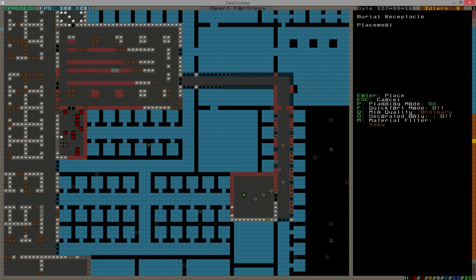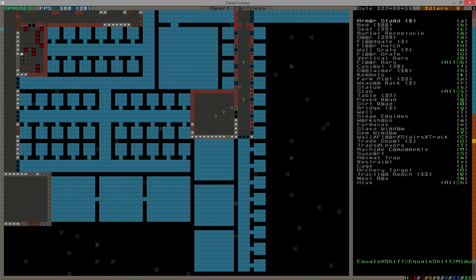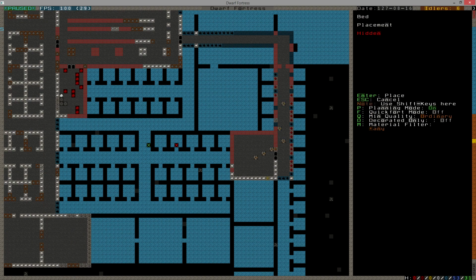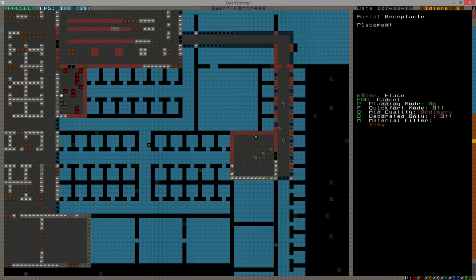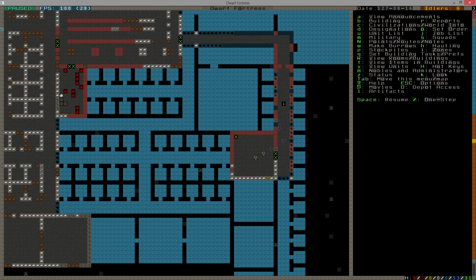Oh, and I didn't make them of uniform size, therefore this does not work quite right. I suddenly regret my idea of building these this size. Should we just put the burial receptacle like in the corner? Then the room can be filled up with all their other wonderful nonsense. That's what I'm going to do. I'm going to put the burial receptacle in the corner.